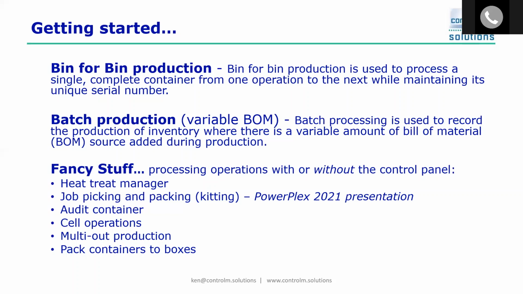We can do this by operation, or we can do it at the first operation, a kitting operation, and then we can process through. And that opens up all kinds of other options to us, like bin for bin. Then we just process it through. We assemble the first 20 components in the kit in the second operation. We assemble a bit more in the next operation, but at least all the source is there. We don't have to continuously load. So job picking and packing, or kitting, is a job production method that does not use the control panel. What is interesting, though, it does use work centers, and you can see it on the control panel if you see fit. You just use a different screen to actually process.